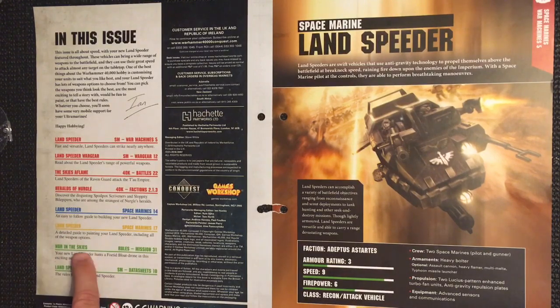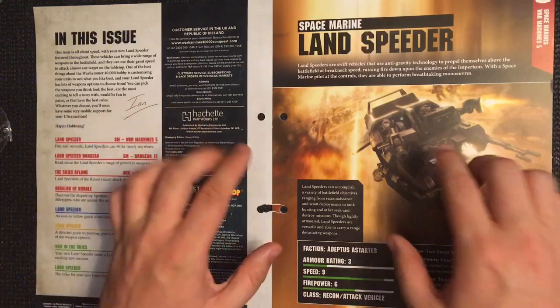Rules Mission 31, War in the Skies. Your new Land Speeder hunts a bloat drone in this exciting new mission. And then the data sheet for a Land Speeder. Okay, so the Land Speeder.